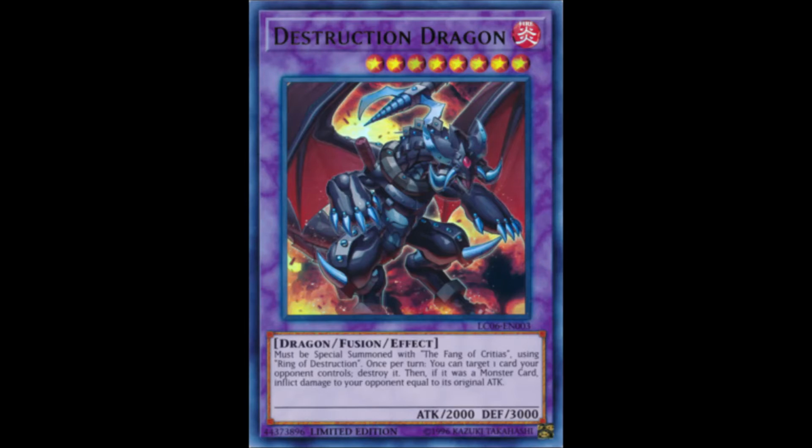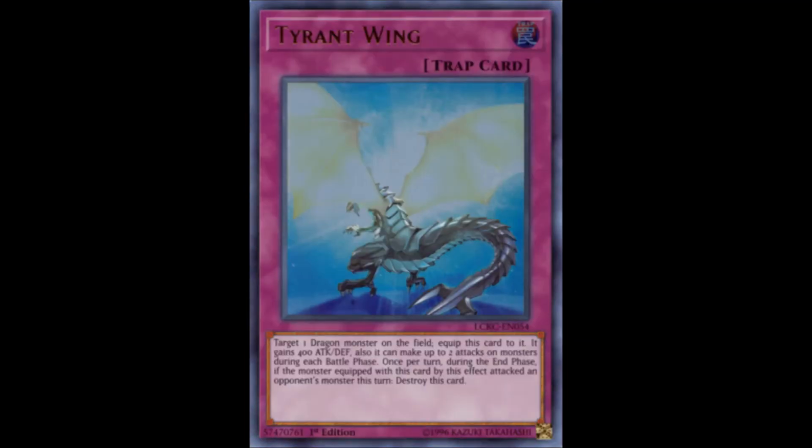Now the next trap card is very bizarre. We have Tyrant Wing. Target one dragon monster on the field. Equip this card to it. It gains 400 attack and defense. Also, it can make up to 2 attacks on monsters during each battle phase. Once per turn during the end phase, if the monster equipped with this card attacked an opponent's monster this turn, destroy this card. Yeah, you basically get a dragon with boosted attack, a beat stick that can attack twice.